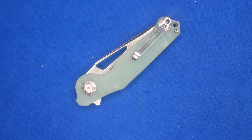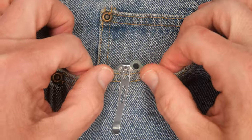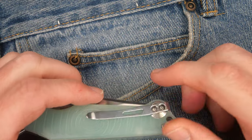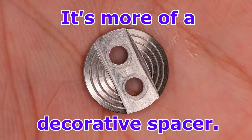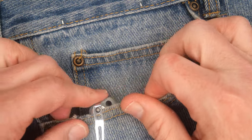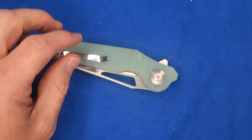Let's show it going into a pocket anyway. It wants to climb over right away, goes in, and then it hangs up right there a little bit — and these are not especially thick pockets. That's because you've got very little space and then you've got those button screws. They just didn't put enough room in there. Of course, it's secure in the pocket, but getting it to go to full depth is not very easy to do.